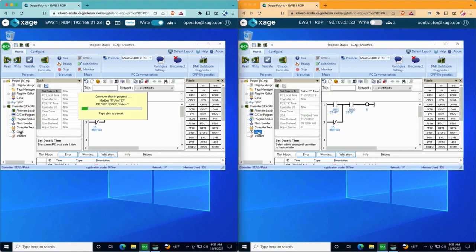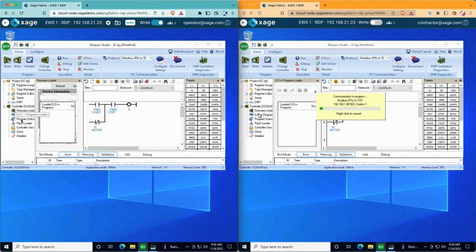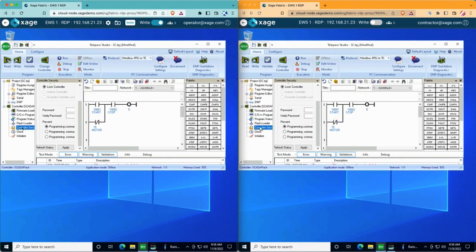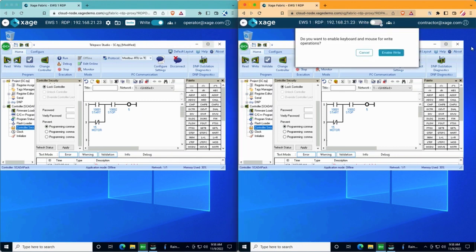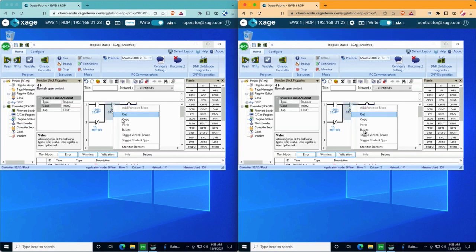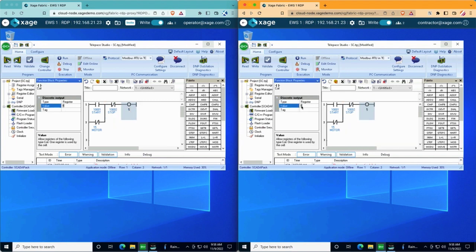The operator proceeds with showing their screen, clicking around, and showing where they need help. When the contractor is ready to have keyboard and mouse control over the session, they can enable write access for themselves at the top of the screen. As you can see, the contractor can click around, make some edits, as well as having keyboard control. As you can see them type 15 here.